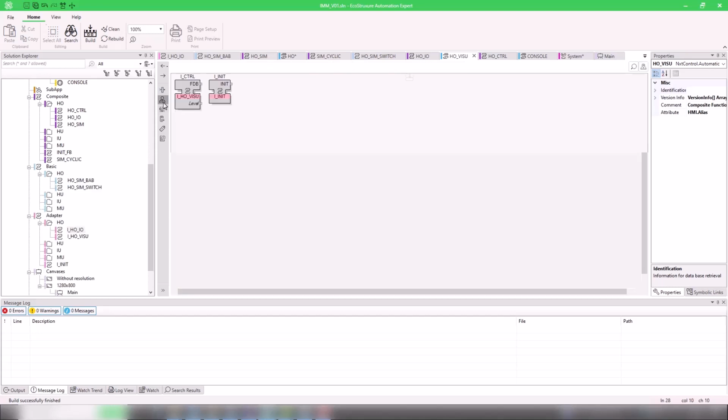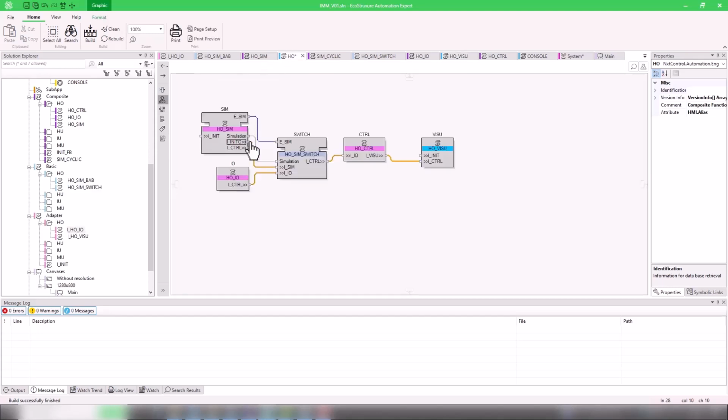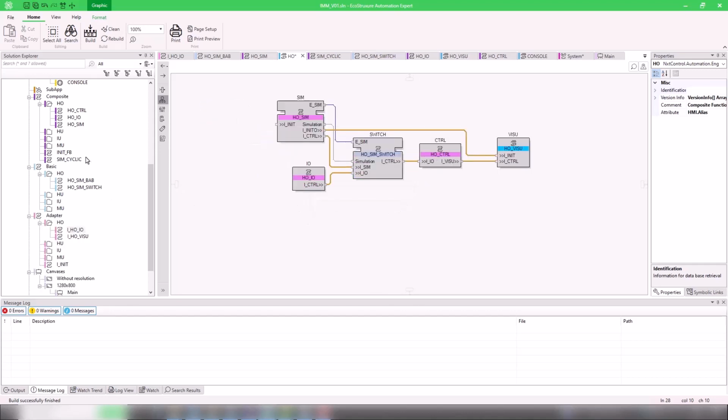Let's save. We connect the init plug. Let's rename the init instance block and assign priority and delay time.